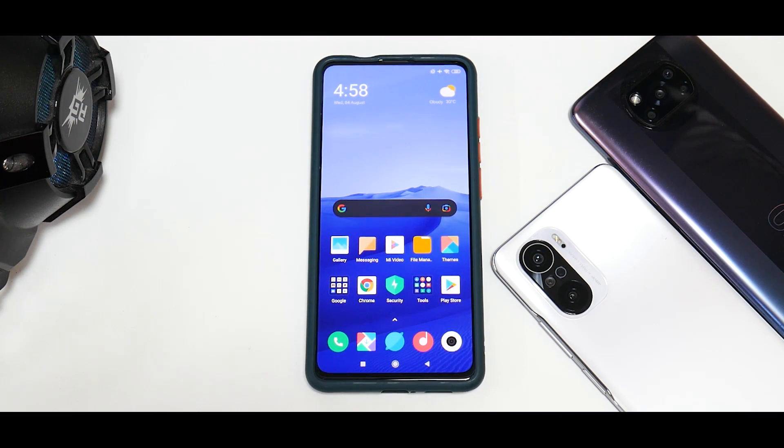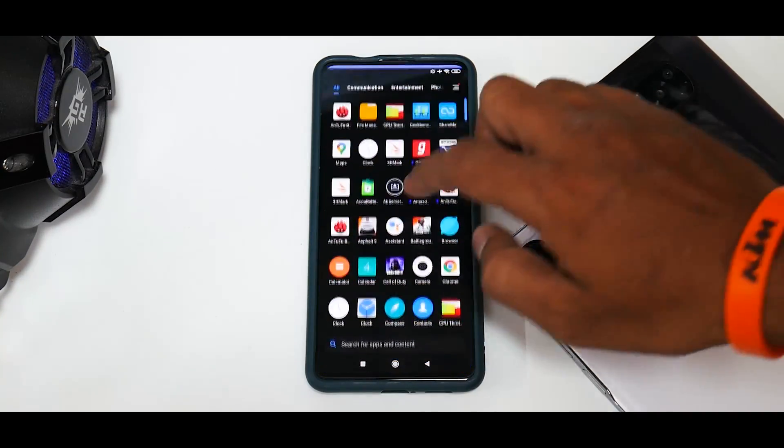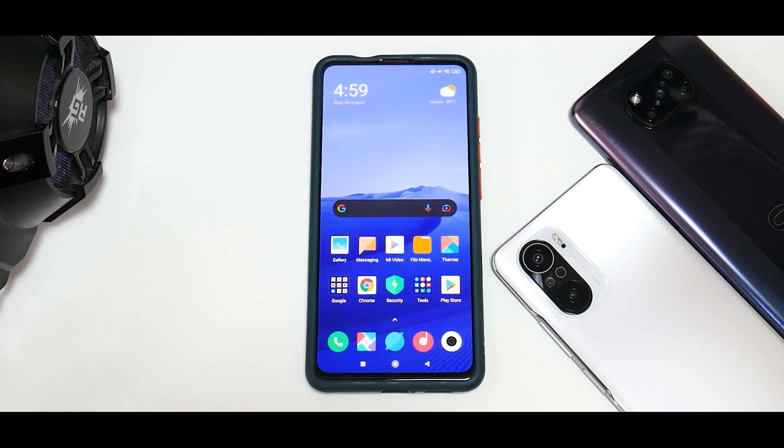Before we get to comparing numbers, let's talk about this update in general. The K20 Pro got MIUI 11 in the form of MIUI 11.0.1, which was an okay-ish update — not really that great, not really that bad. This was more of a bug-fix update for MIUI 11, improving stability. Nothing has really changed as far as the UI is concerned. I've been using this update since yesterday on this device to let it settle in, allow a couple of charge cycles, and see how the performance is. I also revisited all the features advertised at the time of this update.